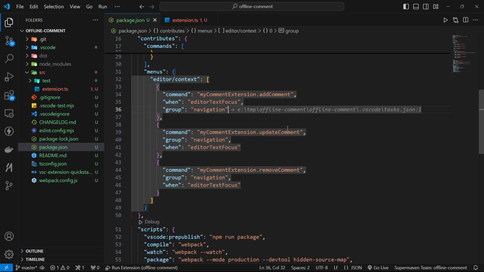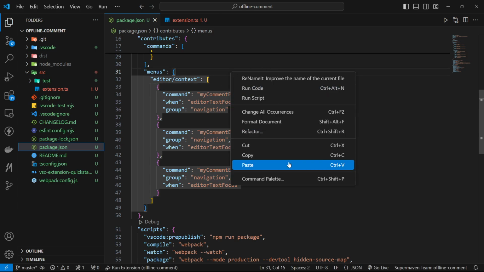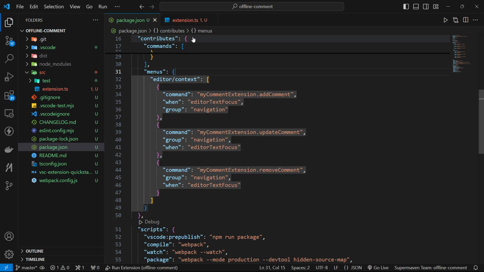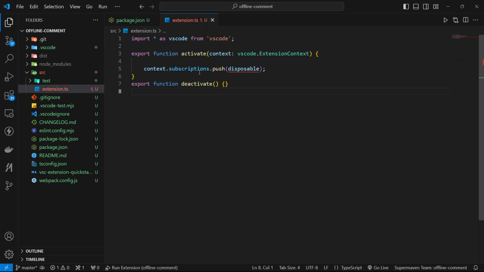That's fine. So here what we have done is we have added the commands in the right click menu. Whenever I right click, I should get the commands right up here. Okay, these are the changes that we want for now in our package.json. As of now, we'll improve this if we need any improvement here. But for now it is fine. Now let's delete this particular thing as well. Now we need to register these commands.